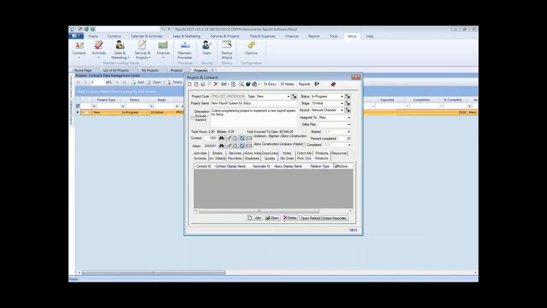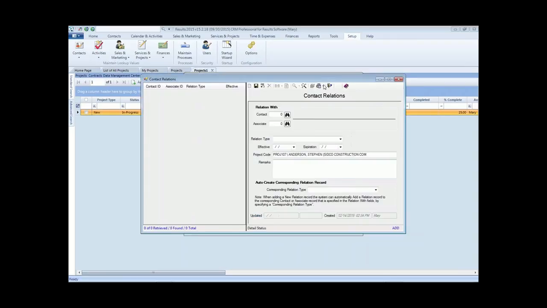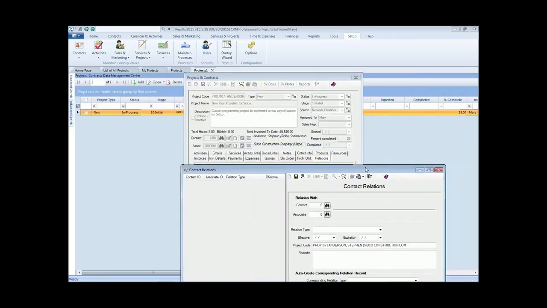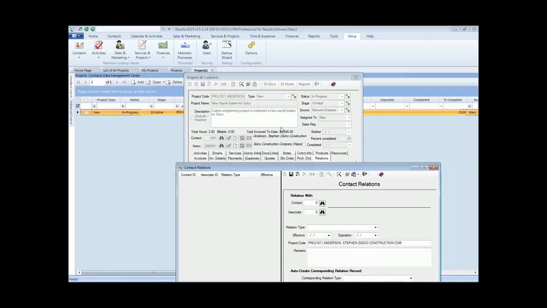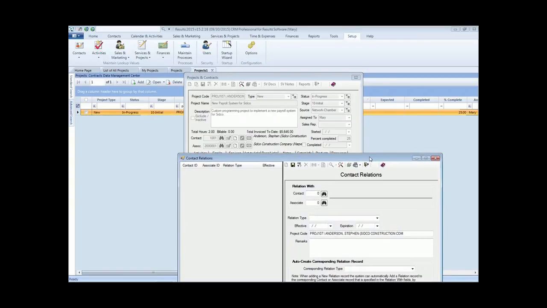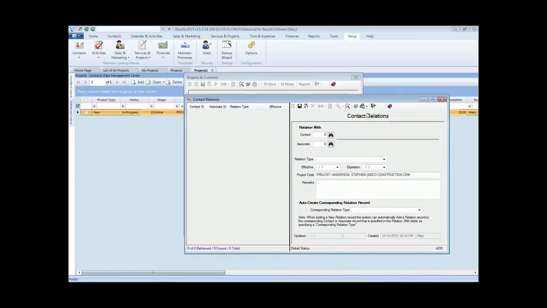The other thing that you can do, which is extremely powerful, a lot of people have skipped over this feature, is something called the Relations tab. The Relations tab allows you to specify entities that have involvement with this project. So let's say this project is being managed by a property management company. That's where you're installing the HVAC unit, and the property management company has a project manager that you need to work with to get the job done.